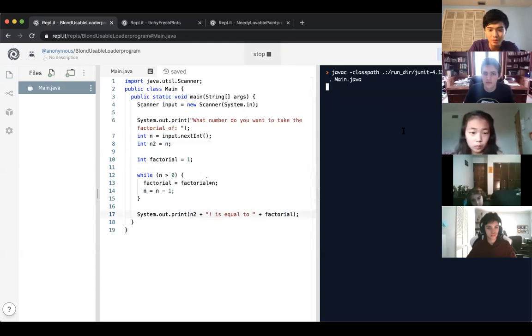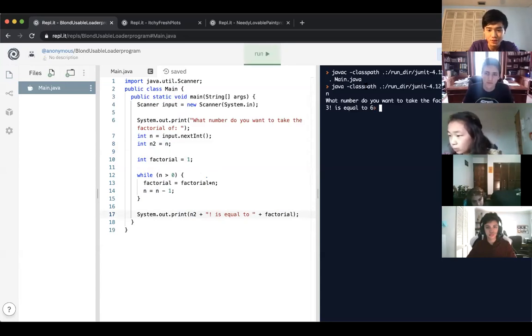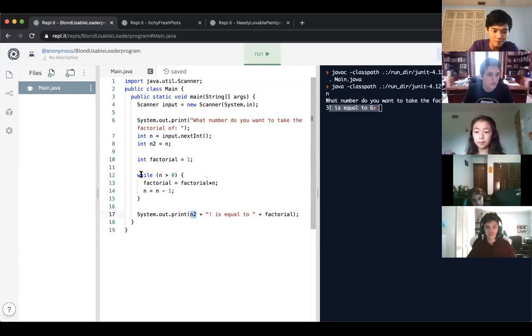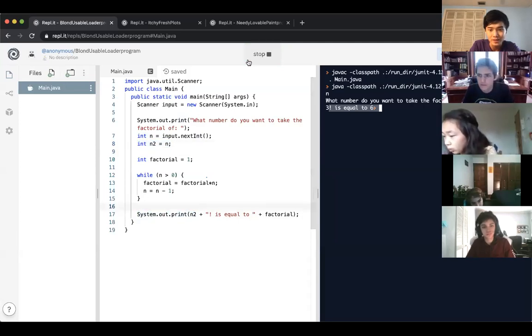So if you look at this, we press 3. If this runs, it's 3. And so 3 factorial is equal to 6. You guys get what we did here, right? Because n always gets touched, we cannot use n here anymore when we print the statement. Instead, we could create a new variable, store the original n inside that new variable, and just never touch this new variable, right? If we never touch this new variable, at the end of the while loop, it is still equal to n. So that's what we could do.